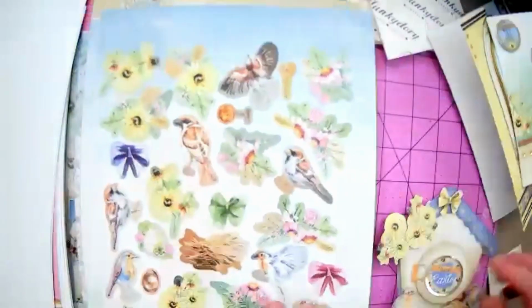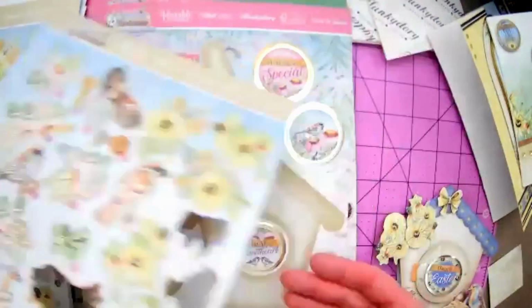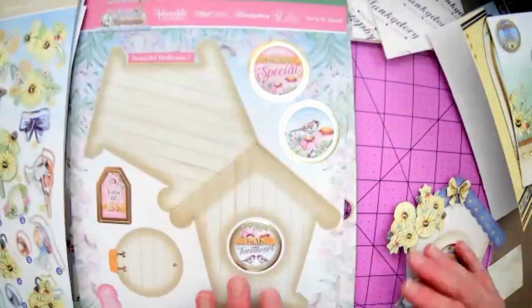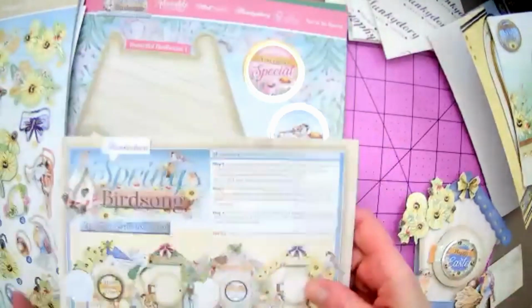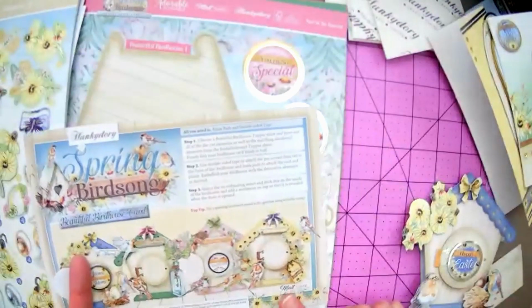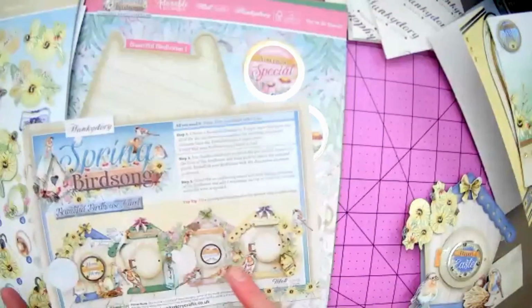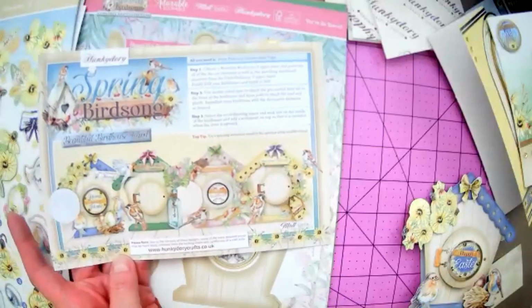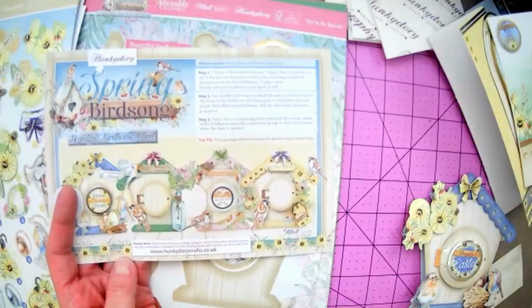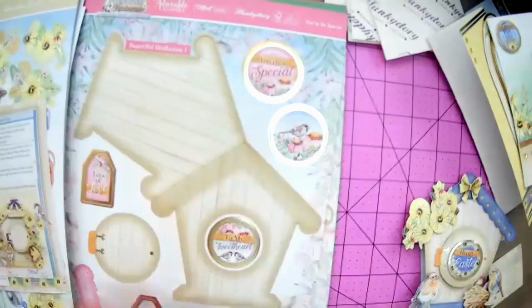All right, so those are the features I wanted to point out before we begin. Oh no, one more thing. These are the sort of examples, and it gives you some tips here, and you can see how they design them here in the bottom. So it gives you ideas of how you might want to place your embellishments. And I think that's it.